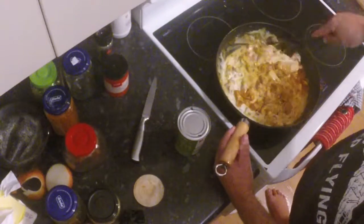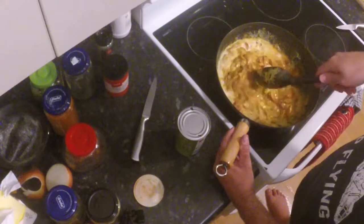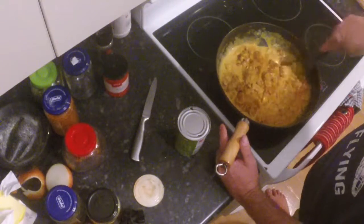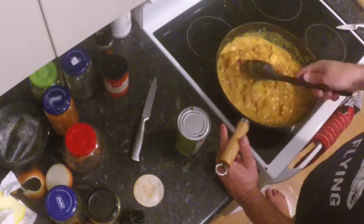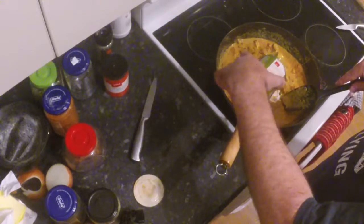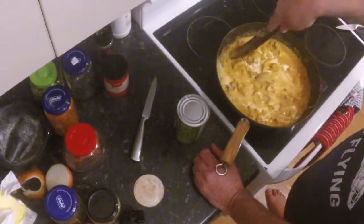Now you can see the colour when we put the white stuff in there. Look at that. Yeah, food could be sexy. This is sexy food there. Yep. It looks like a curry. I don't think I'm going to need all this coconut cream because it's so runny. I think that's going to be enough.